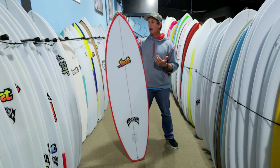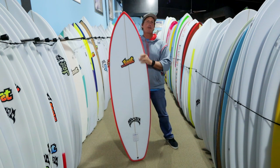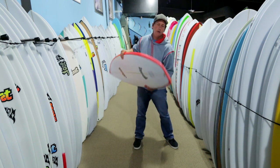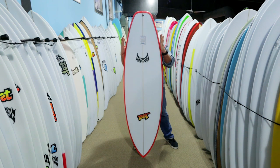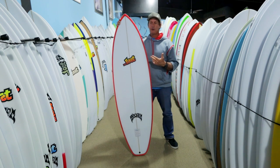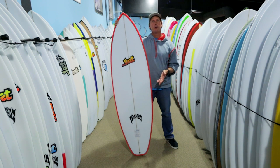The board originated from a rocket-style board, with basically a V2 stub front of the board married to a bump wing squashtail. When we talk about a bump wing squashtail, if you look at the outline of this board, it's real smooth the whole way until you get to about here, and then there's just a little bit of an elbow bending it in, and then it goes to a squashtail. The thought was to take something as fast and fun to surf as a rocket and then marry it to the back end of a small wave competition shortboard.